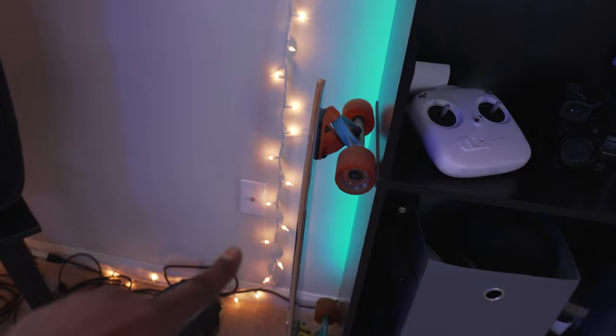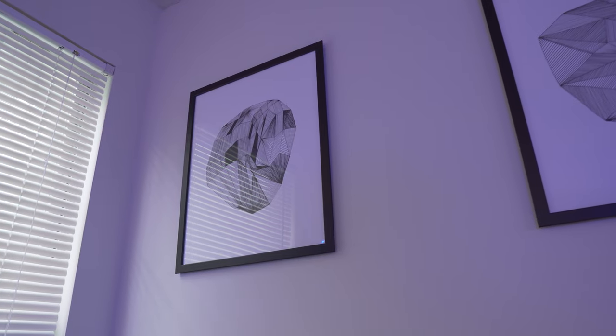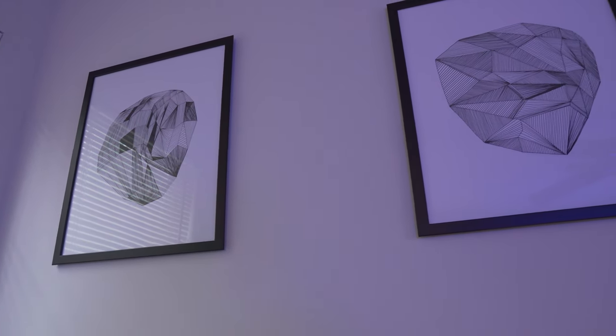I got a skateboard over here too. This speaker has to go. That's going in the trash. Oh, over here, I got these posters that I got from IKEA. They're called Birds. I guess it's supposed to be like bird eggs. I really like these because it fits the aesthetic of the room, the color scheme.